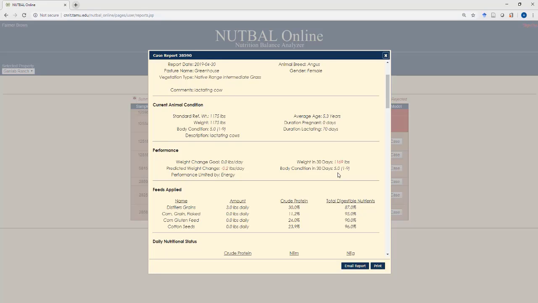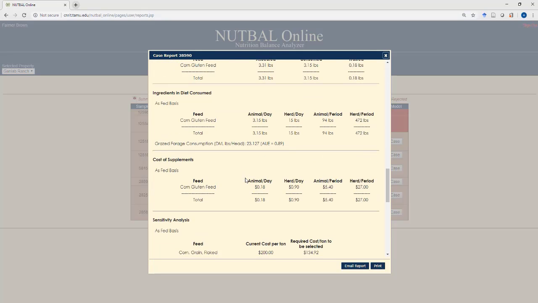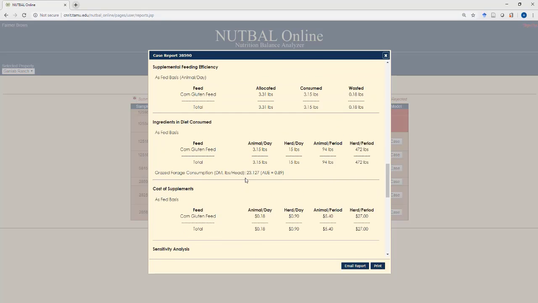So NUTBAL views that as a satisfactory performance, and that this weight loss is insignificant as far as the animal performance is concerned. And so with the feeds, you'll see all these new feeds, but just the distiller's grains is showing as being fed right now. And then we'll scroll down to the mediation report.